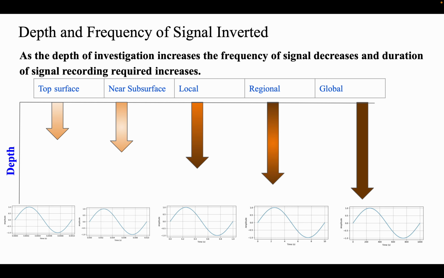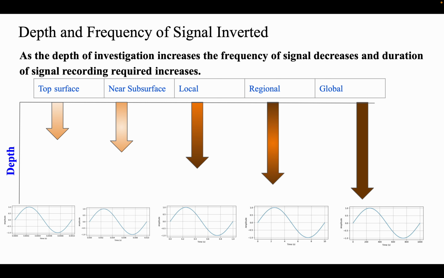Now as we had talked about, the earth acts as a low pass filter, so it is important to understand the consequence of that. We can map the subsurface, if we are trying to map the top surface, let's say the top 10 meters or 5 meters or maybe even centimeters, or are we trying to map the top 100 meters or 80 meters, or are we trying to map on a regional scale which is much larger, or are we trying to map the whole earth, for which usually earthquake signals are used.